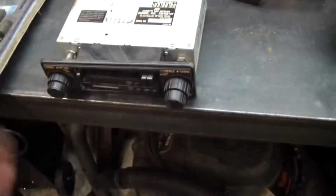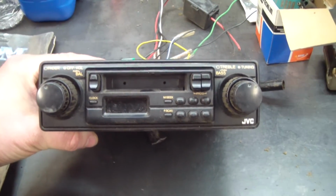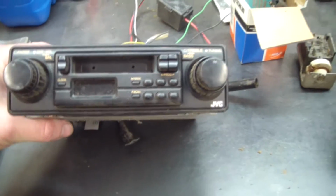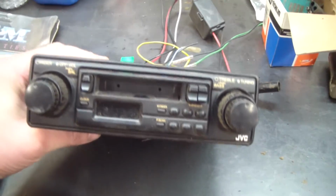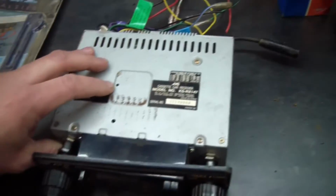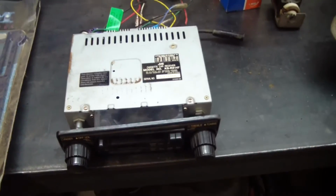And I'm going to talk about this a little bit. When I put a stereo in my Firebird, I had to find a 2-knobber so I didn't have to cut the dash apart. And a good 2-knobber is getting hard to find, especially one with RCAs. Unfortunately, this one doesn't have any RCAs. So if you come across one, my advice would be to save it, especially if it has RCAs.